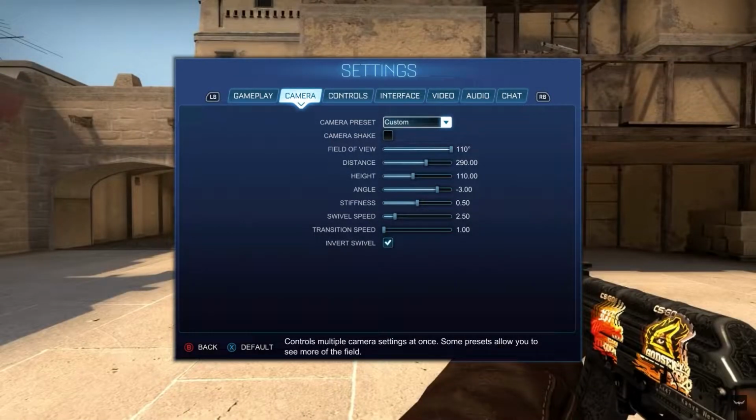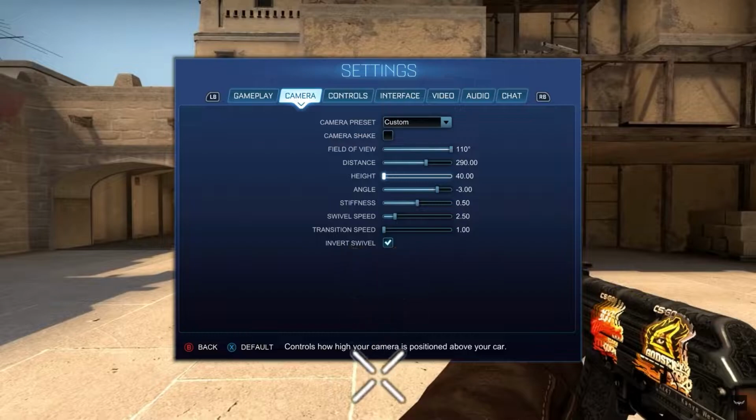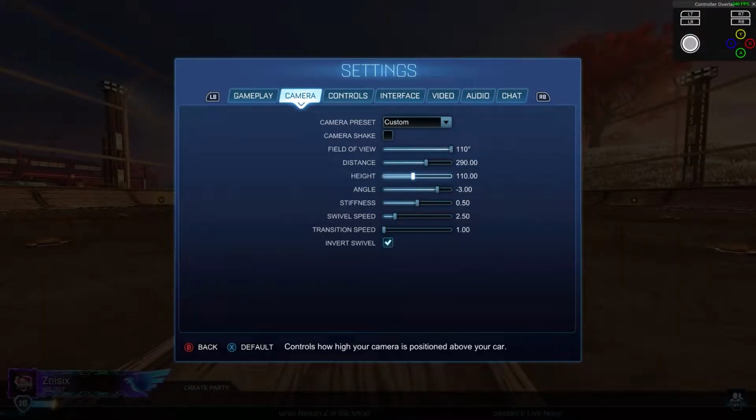I like to think of camera height as like a crosshair in an FPS. So if you have it really low, think of like an FPS, you would have your crosshair further down the screen. It doesn't really make much sense to me. And it's the same with having a very high camera height. You wouldn't have your crosshair at the top of the screen. Now, I would say if you're more of a ground player, like if you like to dribble a lot, I would go with a lower height. And if you're more an aerial type player, then you want to go slightly higher.